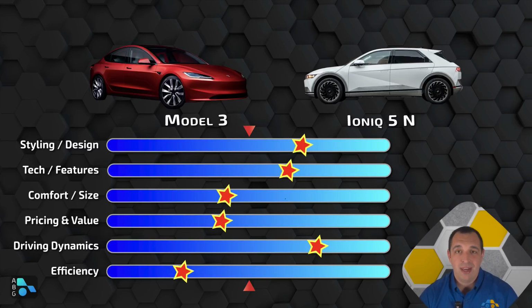go with an Ioniq 5N, because it's going to scream performance car visually as well, because it is much more aggressive, drastic, bombastic in the way that it screams its aesthetic than the Model 3, which is definitely going to be a little bit more, maybe mature, but also maybe a little bit more bland. Again, that's going to be up to you, but if I was renting a car for a week, I would absolutely pick an Ioniq 5N. If I was buying it, that's where things get a little bit tighter.